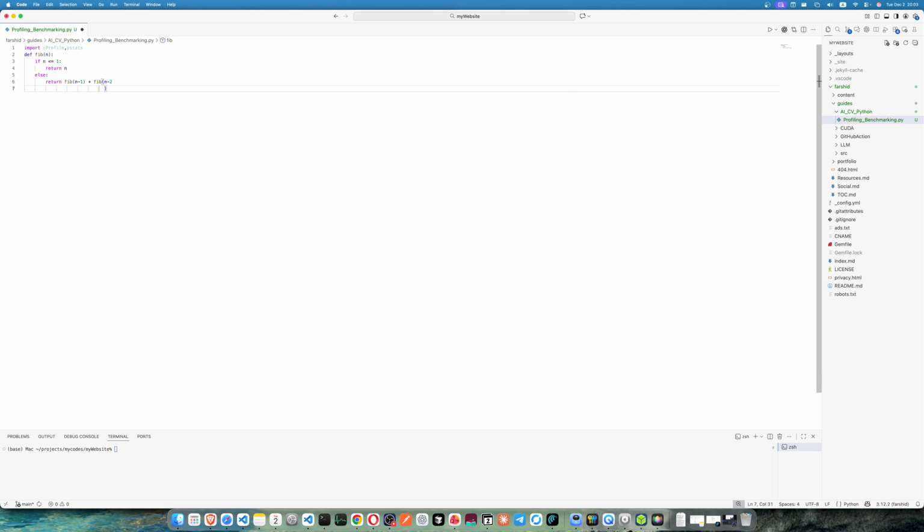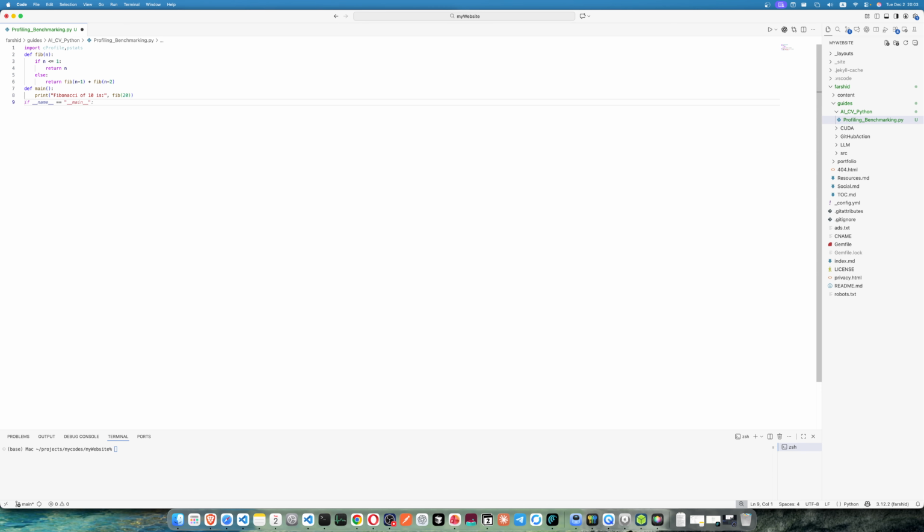Now we define the main function, and for example put 20 here.